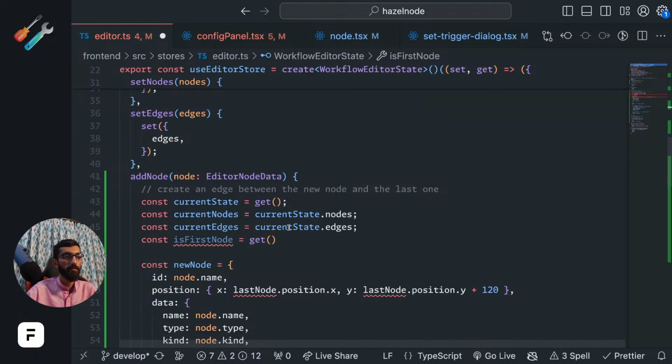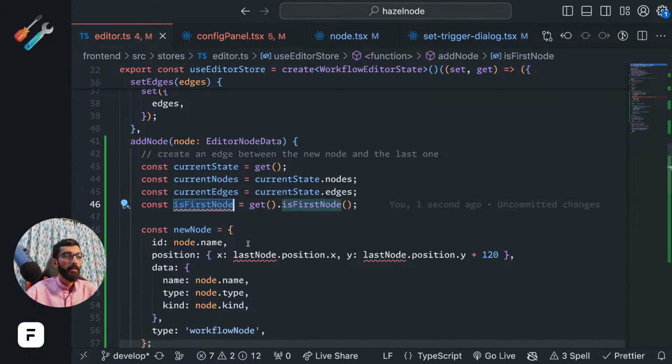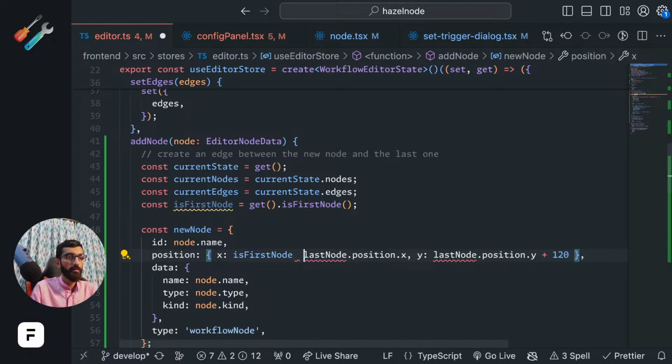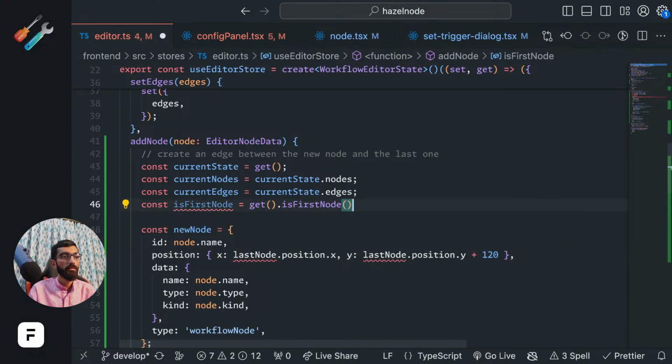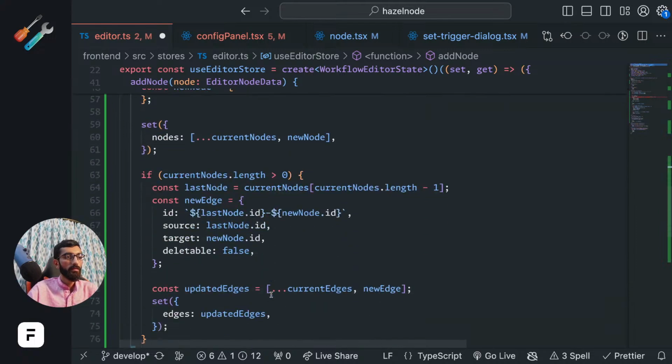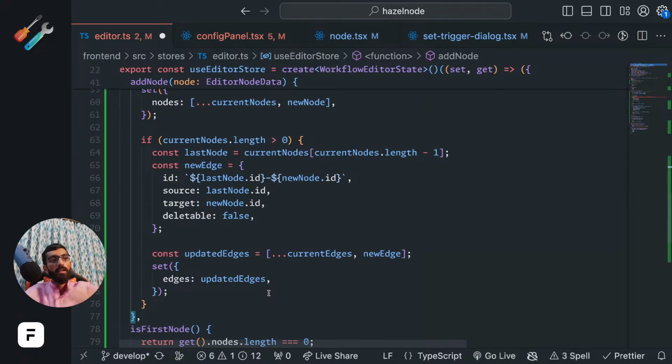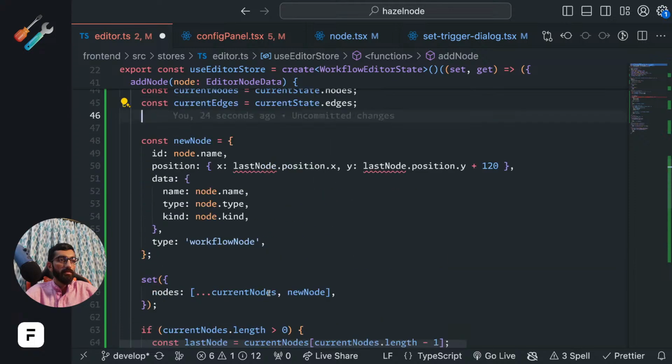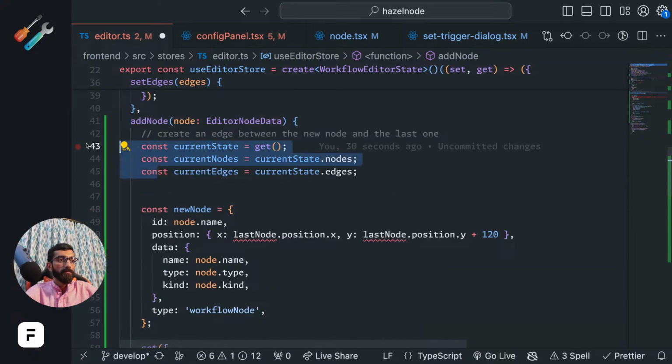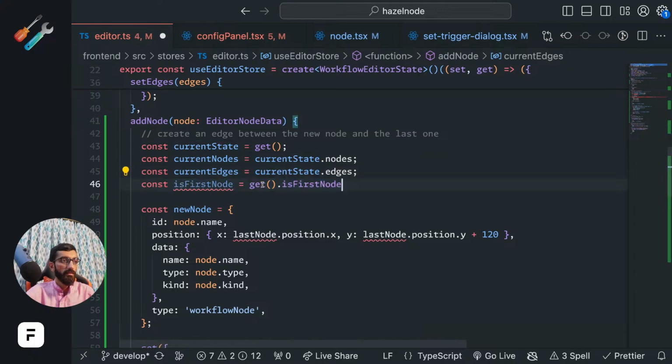Which returns a boolean, is first node. Okay, so is first node, then it should be, wait, or we can do this. I don't like how this is going. Current nodes, current edges, is first node, that all is fine.